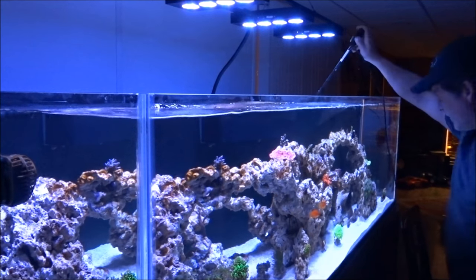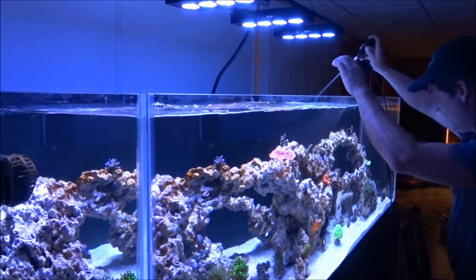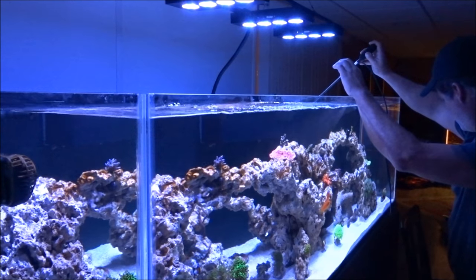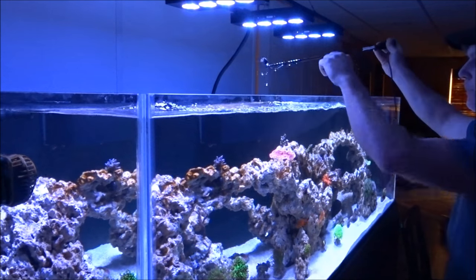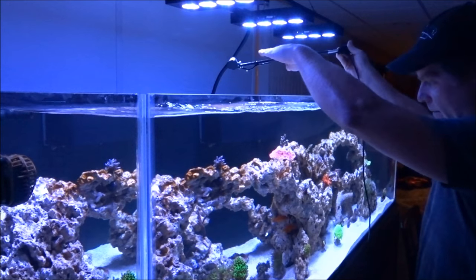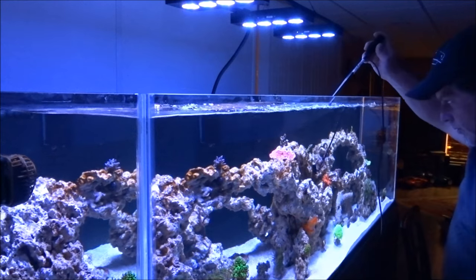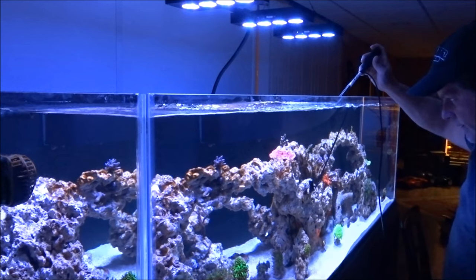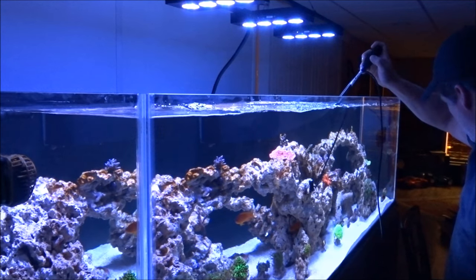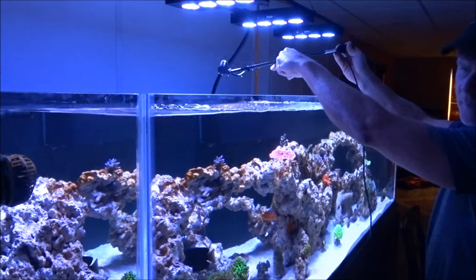Let's see what these acros over here are getting. Pretty cool little tool to have. Not necessary, not mandatory, but very cool to have. Let's see what my Hawkins Acro is getting here. About 152 PAR.